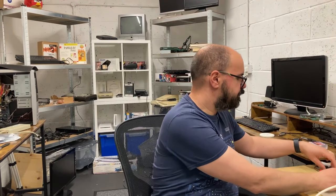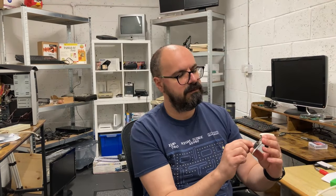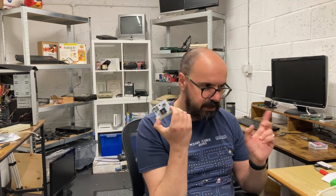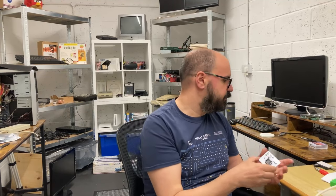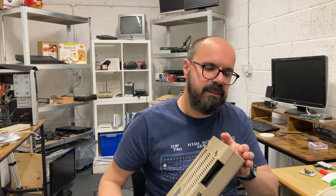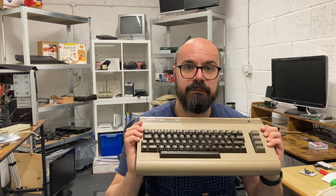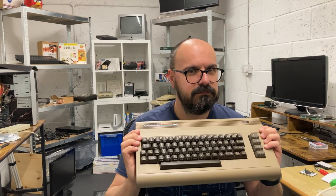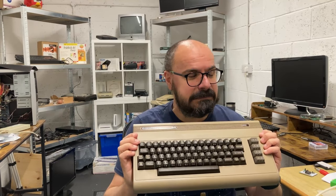Then we messed around a little bit with one of these, which is an 81 diagnostic cart, because as you'll see in a bit, there were some problems with this machine, and this really helped. So without further ado, we shall have a look at the process of getting this back together and trying to sort the problems out, and then we shall see whether it actually works now, because it did for a while, but does it still work? Okay.